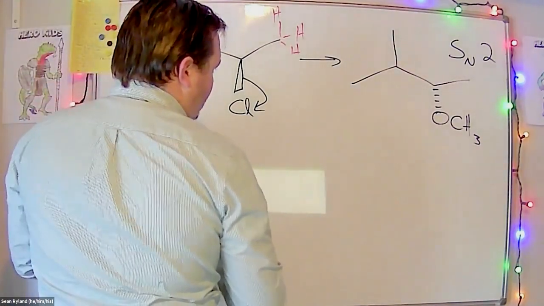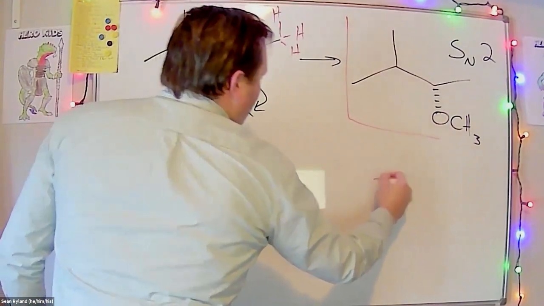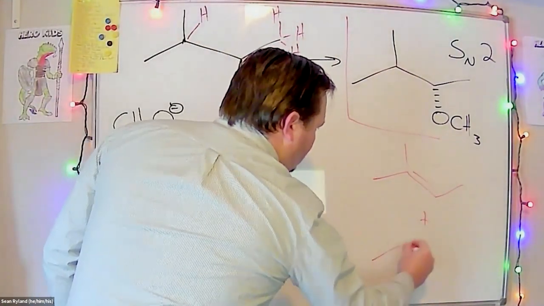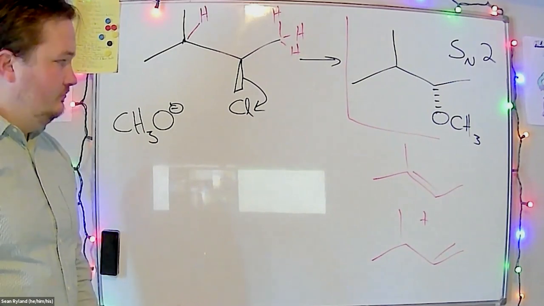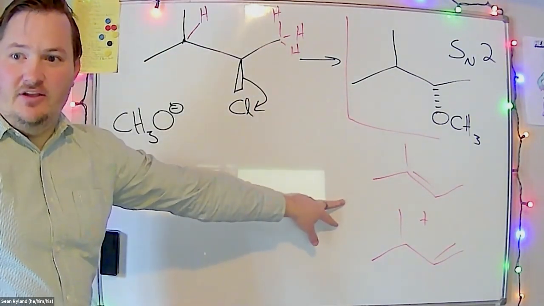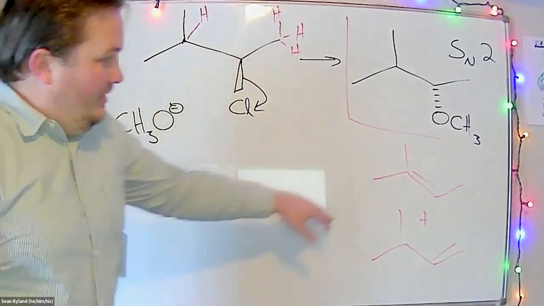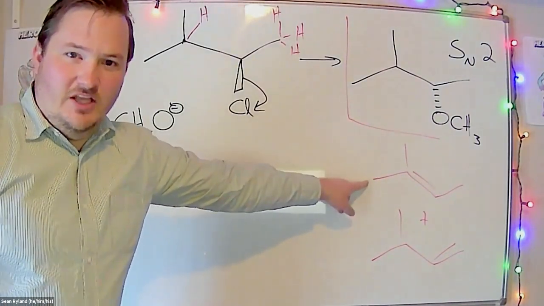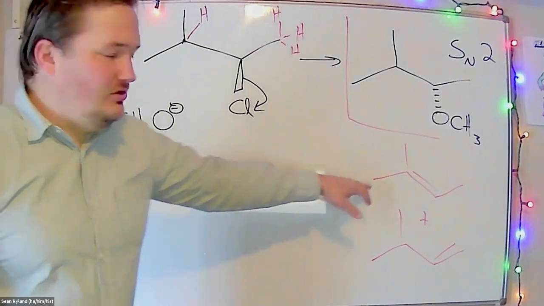So we wind up with, and keep it color coded here, we will either get this compound or that compound. Because we have two beta carbons that have protons, we have two possible elimination products, even though it's second order. And then if we were trying to pick which of these would be the major, that's when we would get into, okay, how do we make the most substituted? Because we have a strong base that's not sterically hindered, we make the Zaitsev product, the most substituted product.